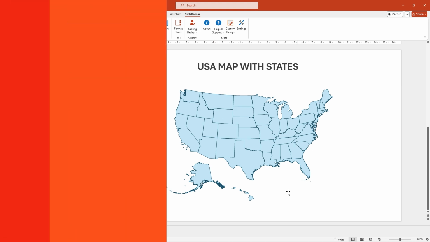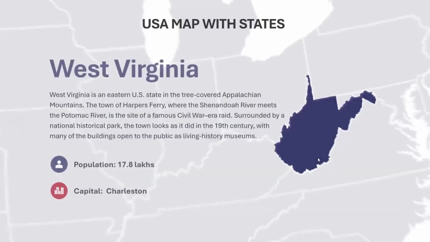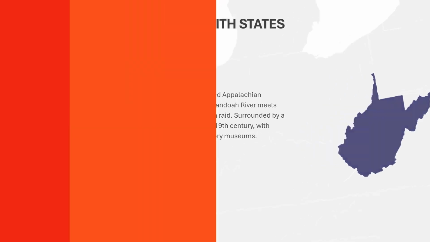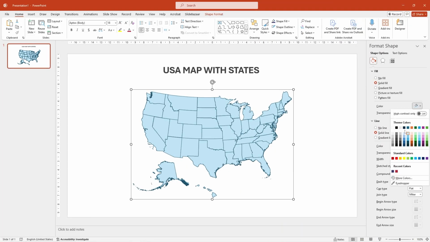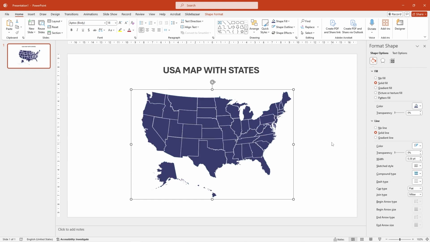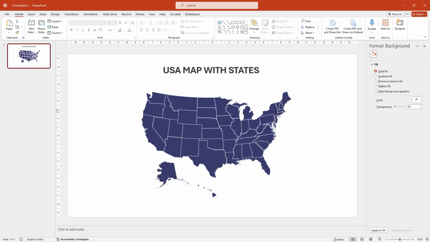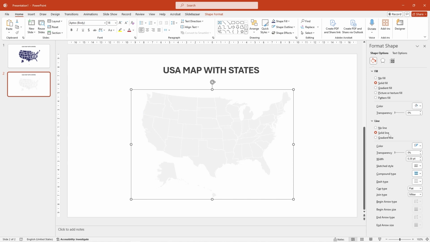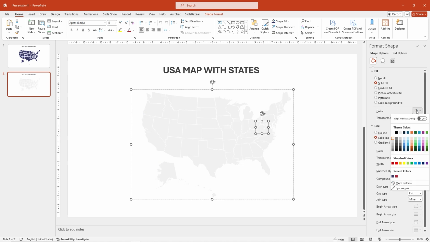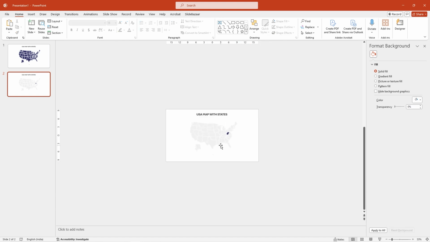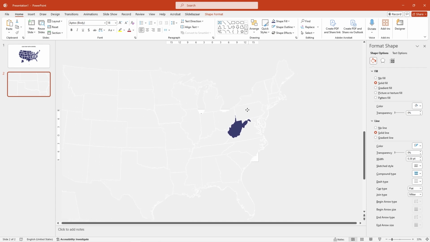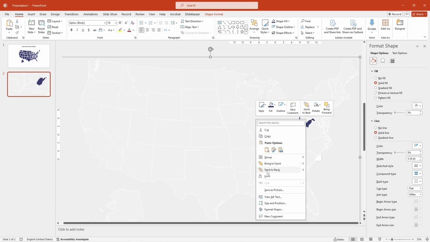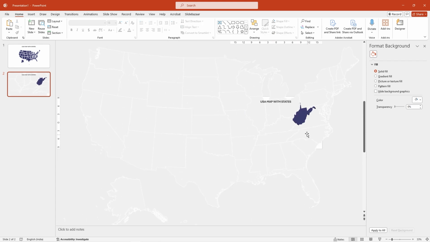Now let's take a look at how you can create this slide in PowerPoint. After adding your map, make changes to it as you need. Duplicate the slide and change the color of a place you want to highlight. Expand the map beyond the slide and reposition the highlighted place onto the slide. Send it to the back to make the text visible.